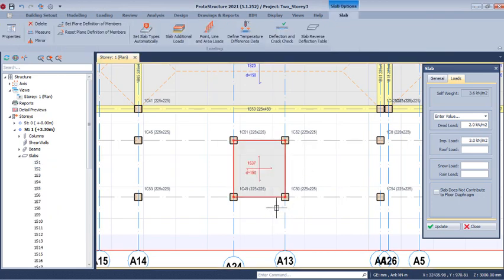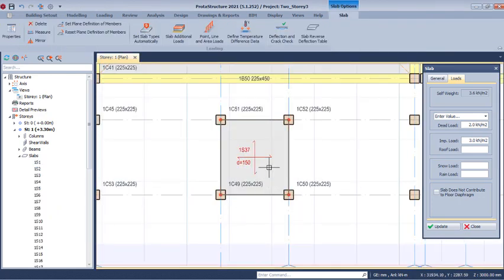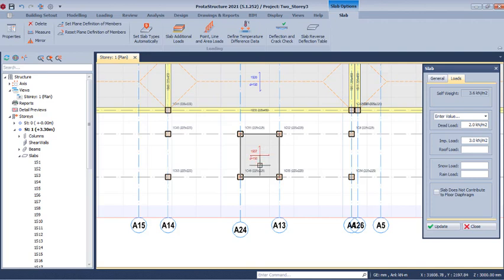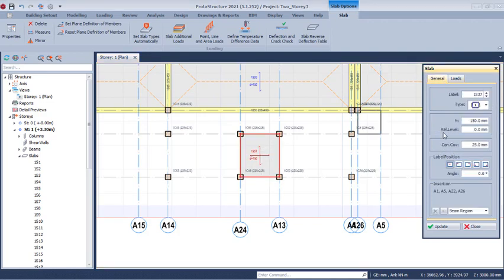Having the landing like this, we need to send this landing down, because this is on top of the columns. For you to send it down, you go to the general tab right there. Here is a relative level, so we need to send it down like 1500 millimeters, which is okay, 1650. Let's take it to be 1650. So it's going to be intermediate at the center of the height of the structure. So 1650, we are sending it down, so we are supposed to prefix it with a minus. So add a minus and click on update right there.